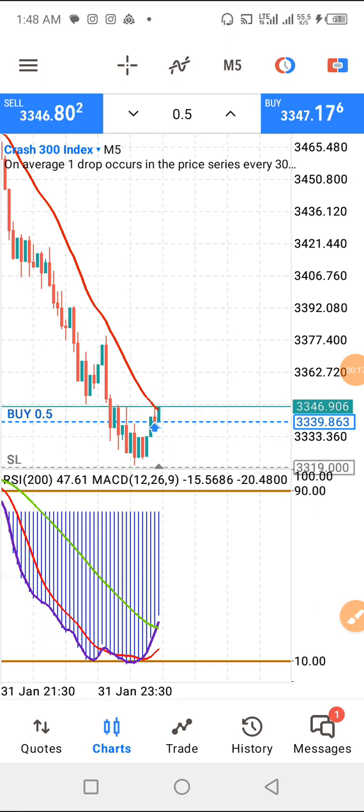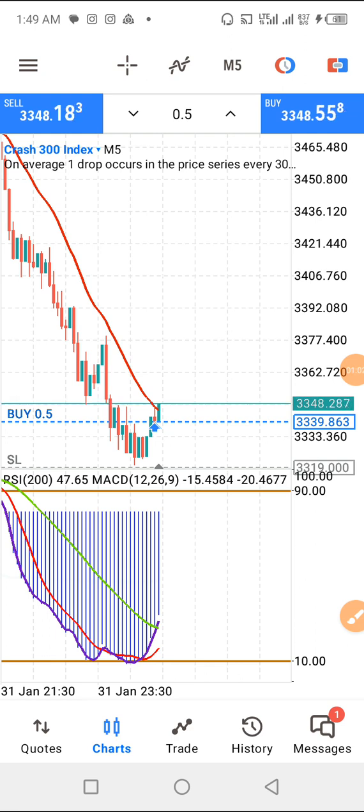Now, this strategy I'm about to show you applies to all the synthetic indices, which is usually for volatility 75 and every volatility, including boom and crash. But I will suggest you try it out in all the pairs, whichever one you feel comfortable with, then you can start trading with it. Now, how does this strategy work? Before I show you the settings, let me quickly explain in detail how you use this strategy. This strategy is unique and different from every other one I've been posting on my channel, so please pay attention.